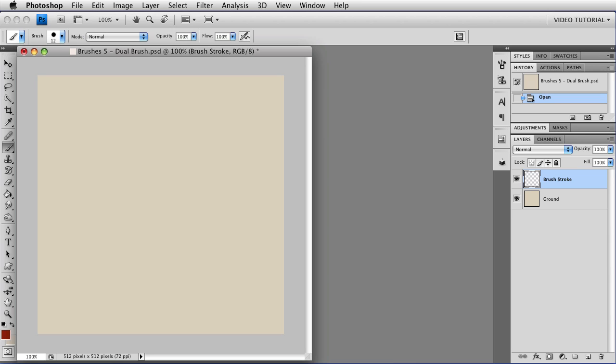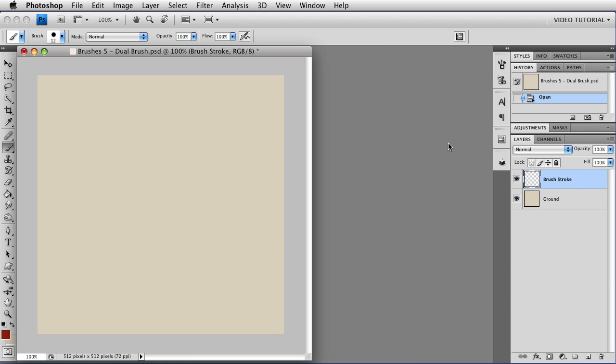So this time we're going to be talking about dual brushes, and yes, that does mean combining two different brushes and using them at the same time. A sort of brush within a brush. Like a dweem within a dweem, only of course completely different. It works by putting the attributes of the secondary brush inside the brush stroke of the primary brush.